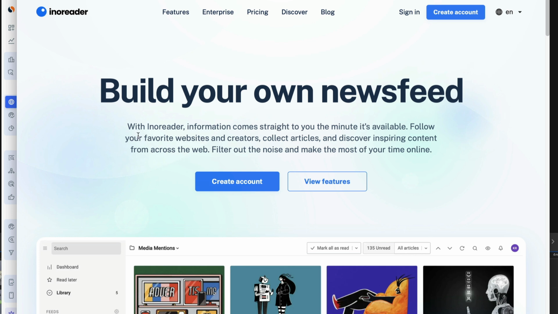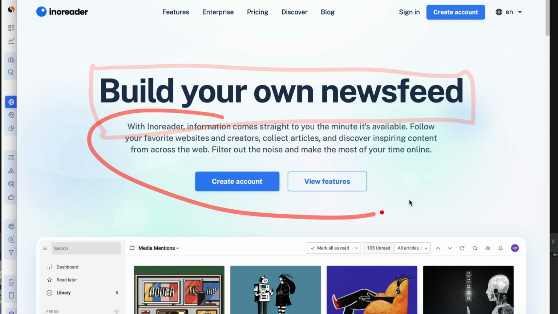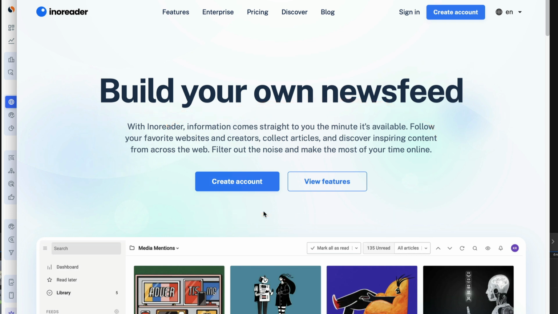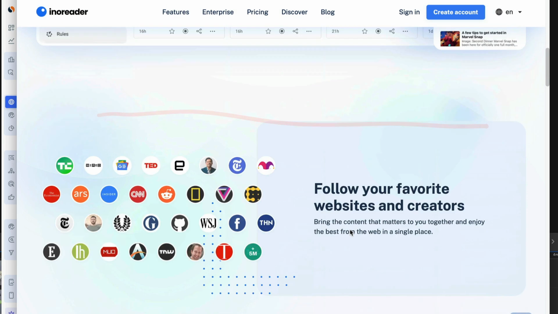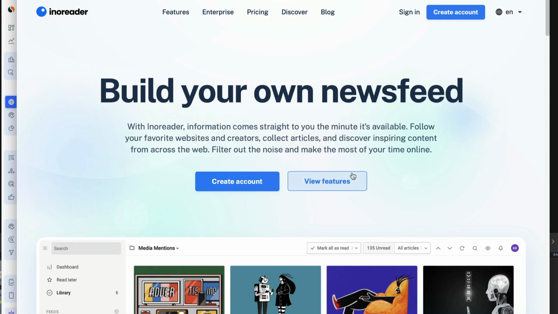So why would you want to build your own news feed? Well, when we have our websites listed on these kind of sites, not only is it available to you, but it's also available to everyone else using these websites who might be interested in that kind of content. So this essentially allows you to follow relevant websites and influencers depending on your niche. So let me show you how it works.